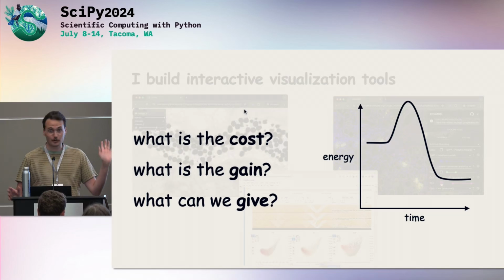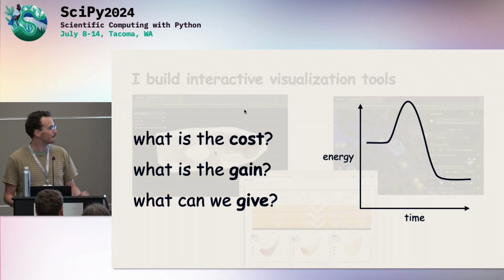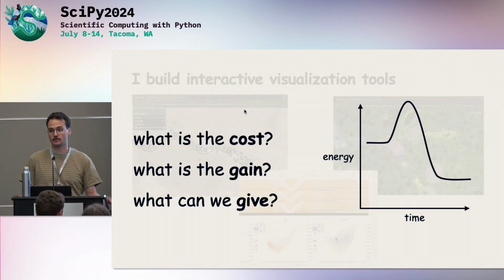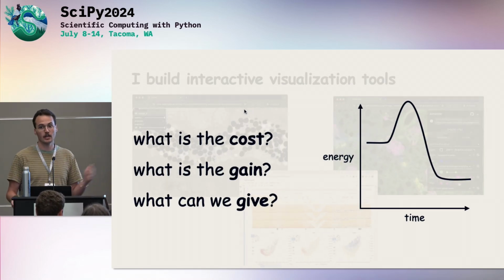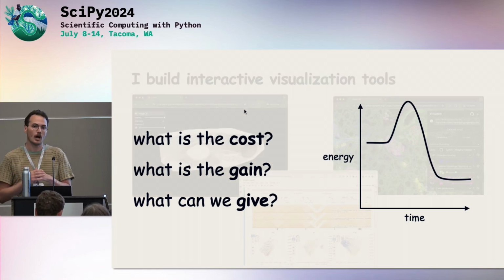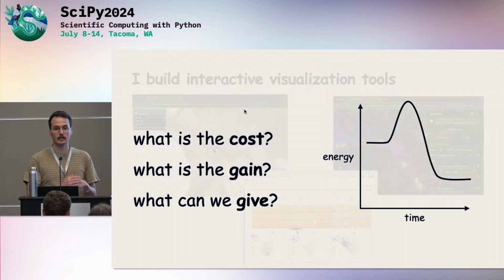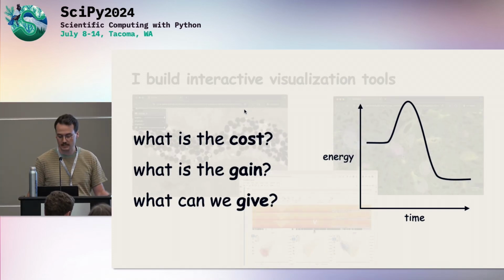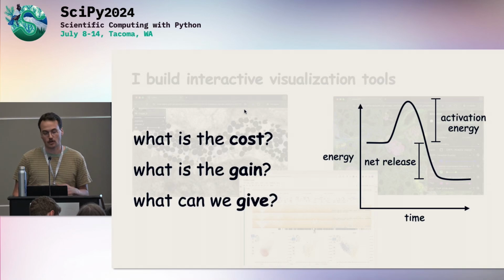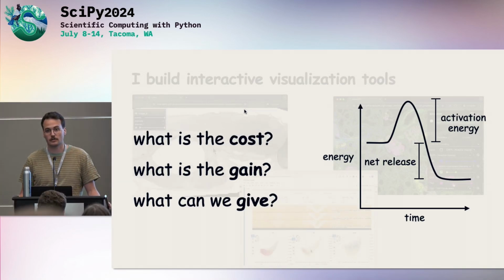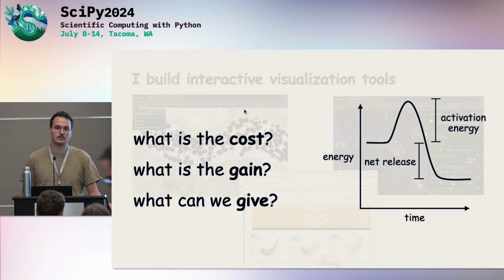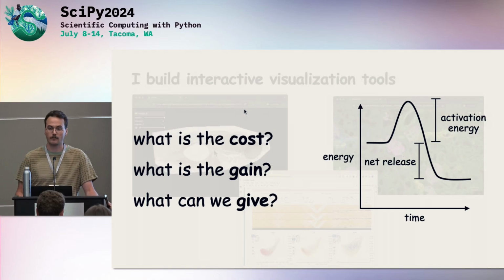So I'm going to abuse this chemistry plot for those in the room that know this, but this is a reaction diagram showing potential energy of a chemical reaction. On the left side, you have a high potential energy for your reagents, and then there's some activation energy that's required in order to carry on the reaction and carry out to the products, which have a release of this potential energy. We call this upper limit, or the upper amount of the curve, the energy that you put in to actually push forward this reaction to completion. And then this net release is the energy that's released following this reaction.